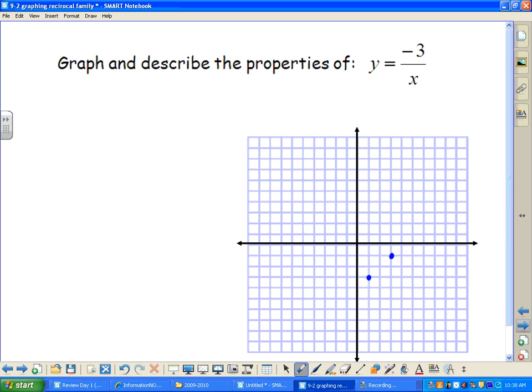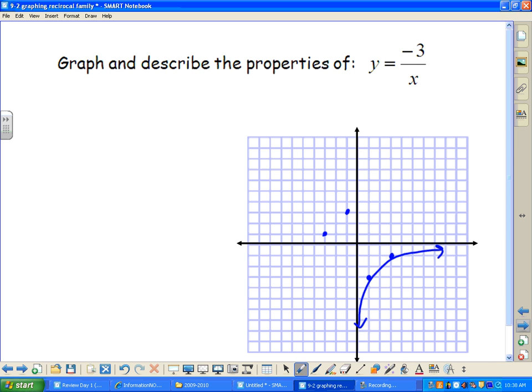There aren't really any other nice points, but you should know the shape. So those 2 points should help you determine the graph, don't they? Okay. So go ahead and draw that branch. And then where do you get your other 2 points? Yeah, just the opposite. So if I put in -1, I'm going to have 3. And if I put in -3, I'm going to have 1.